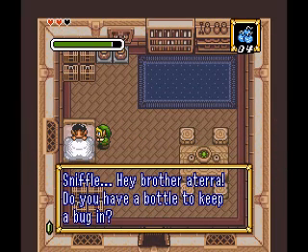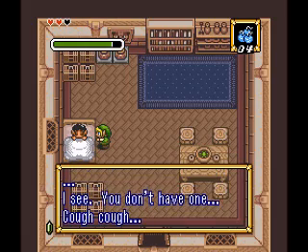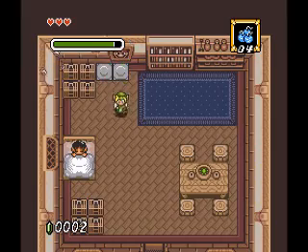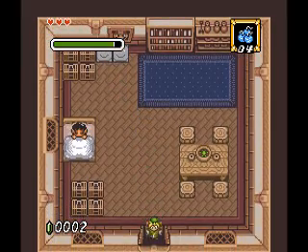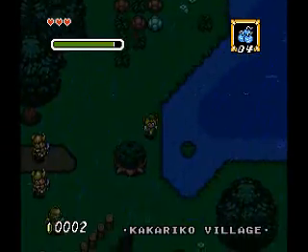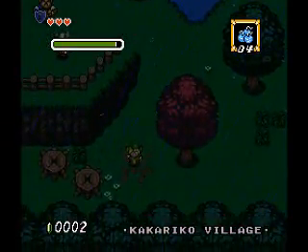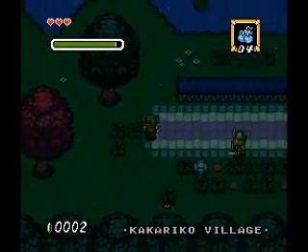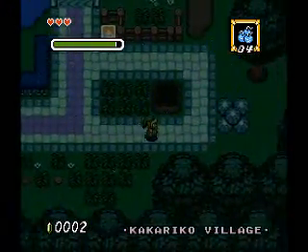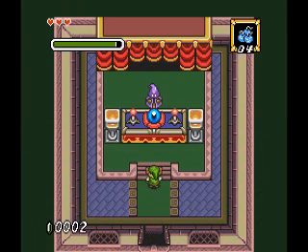Sleeping man, do you give me the same thing you do in the original? Hey brother, do you have a bottle to keep a bug in? I see you don't have one. Well, that's not right. I need a bug catching machine to get my bug thing. In the original game, the sleeping dude in Hiraku Village, which is this village actually, which doesn't look like Hiraku but apparently is, gives you means to collect butterflies and stuff, so it's pretty cool, but we're not actually collecting butterflies, we're collecting fairies.